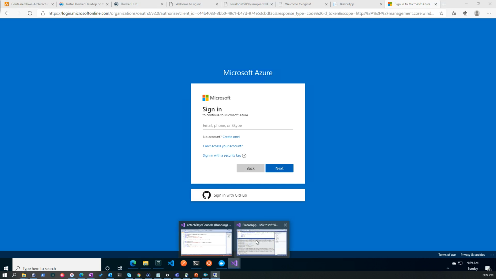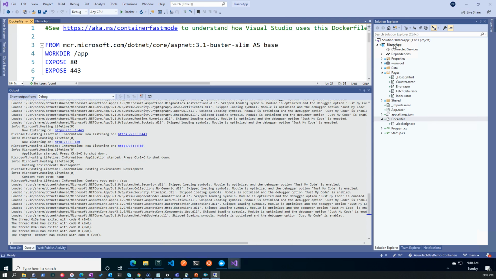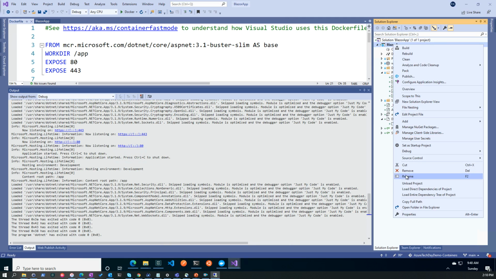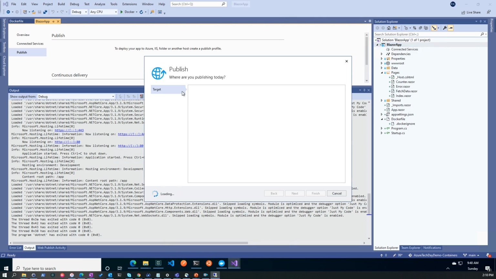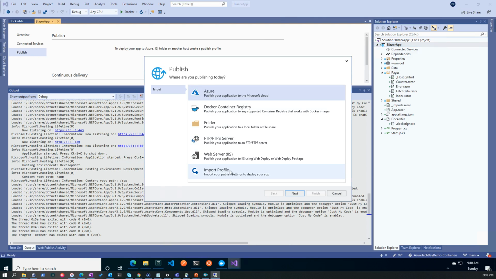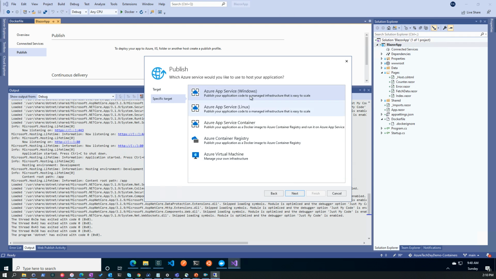It's okay. Ledger app. Publish. Where is publish? Yeah. First, I will publish to either the container registry, Docker container registry, DockerHub, or I can publish to ACR, or I can host the application in the Azure web app. Also, there is an option for a container. I can host the application into the web app. I can use the app service for Windows, Linux, and container.